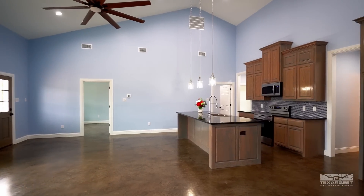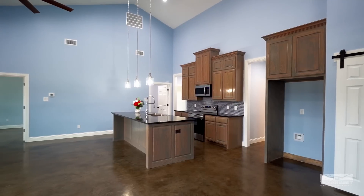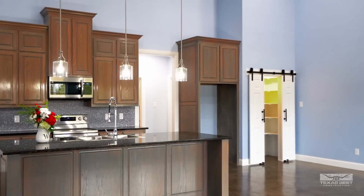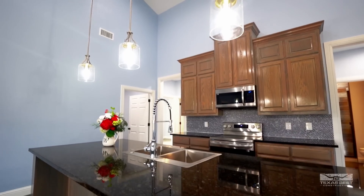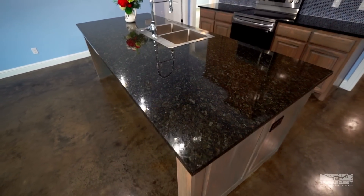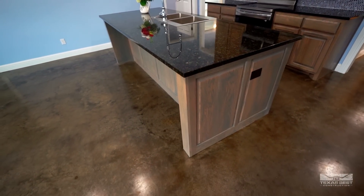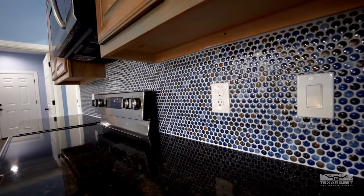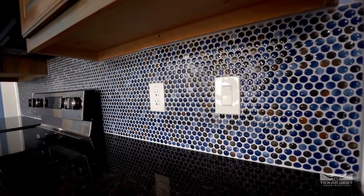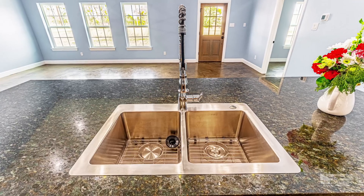Looking at the kitchen, we have stained cabinetry with a slight blue to it — it's actually an Oyster Gray stain. The countertops are Verde Peacock, a level one granite that has some of those colors in it. Some people steer away from level one granites because of the pattern, but on this one it has a dark color that's not too busy. For the backsplash we have penny tile with browns and blues that ties it all together.